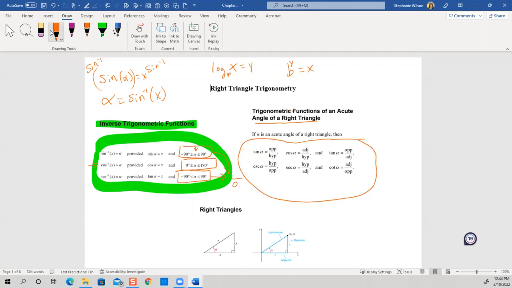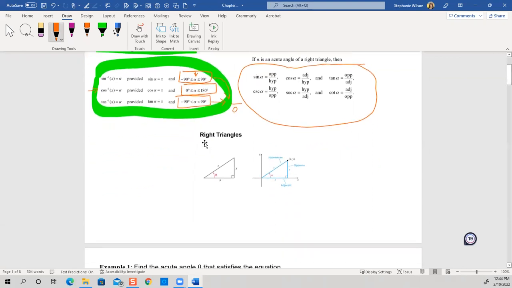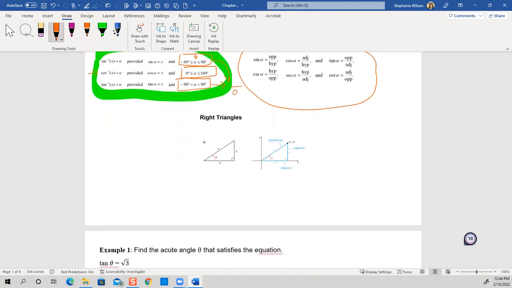Down here, you'll notice there is a right triangle diagram. It's showing you that we have a 90-degree angle on a right triangle right here. You see it? And then this is the longest side, so it's called the hypotenuse. This side here, which we call y, is opposite, and this side here we call x is adjacent. It's also known as r for the hypotenuse, y for opposite, x for adjacent. You see this here, and it's showing you an angle here.